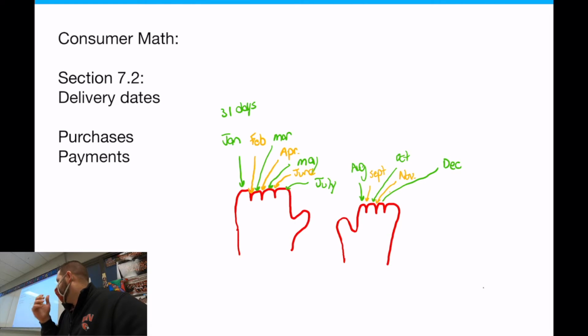Or, and I even talked about this last week, if you just get clever, right? You just go on Google, because I said there's apps out there that can do this. You go on Google and you type in 90 days from today, and it'll tell you the date. You just Google it, right? 90 days from today. Boom. Here's where it is. That's if you want to know what 90 days is from today.